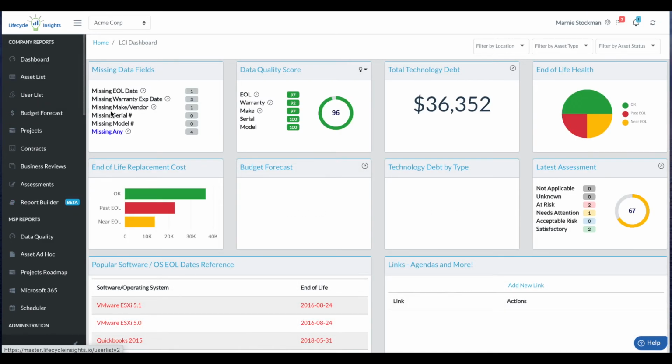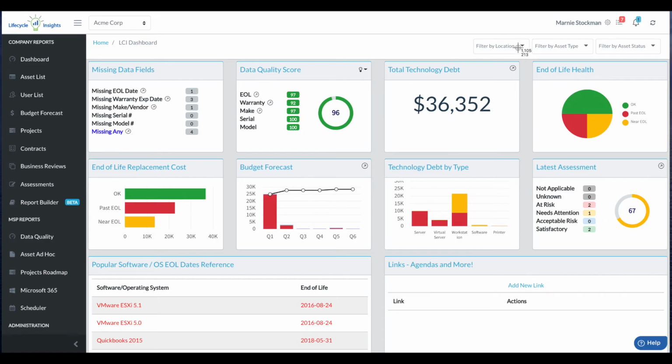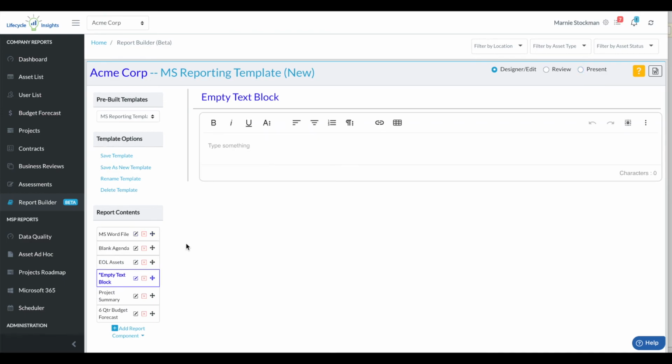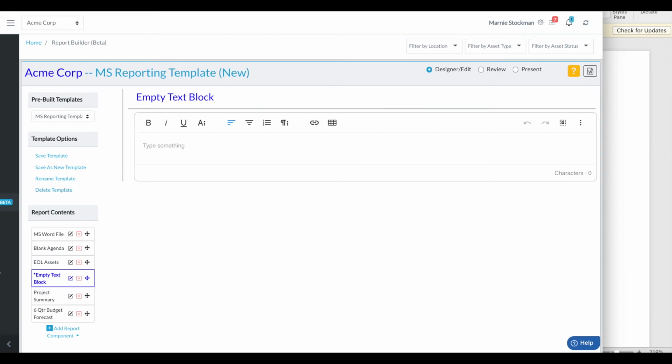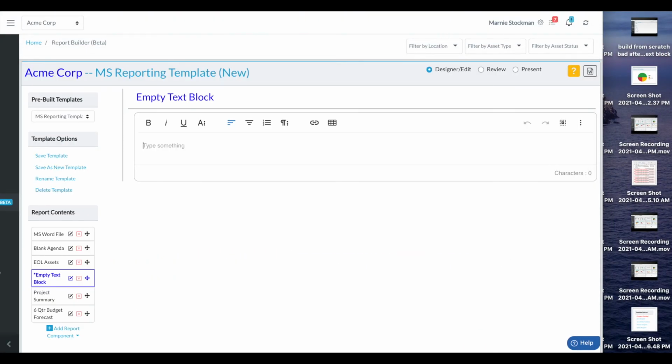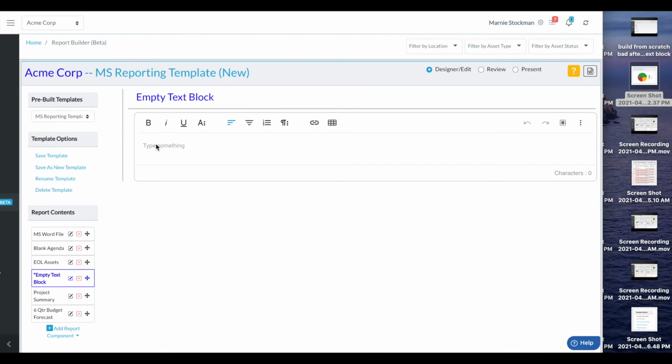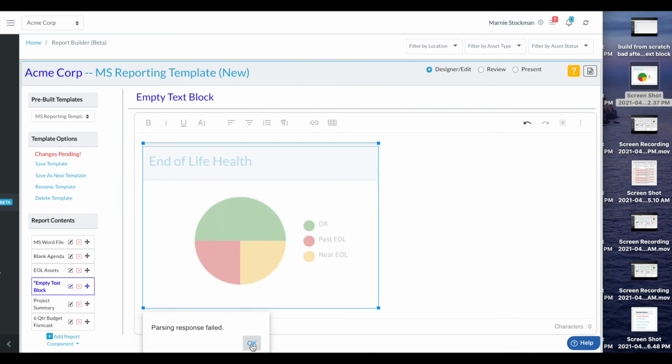So I might want to go and add maybe my end of life dashboard tile. Let's go ahead in that empty text block, and I'm going to cut and paste an image. So I took a screenshot of this dashboard tile. So I'm going to control copy that and paste it into the doc.